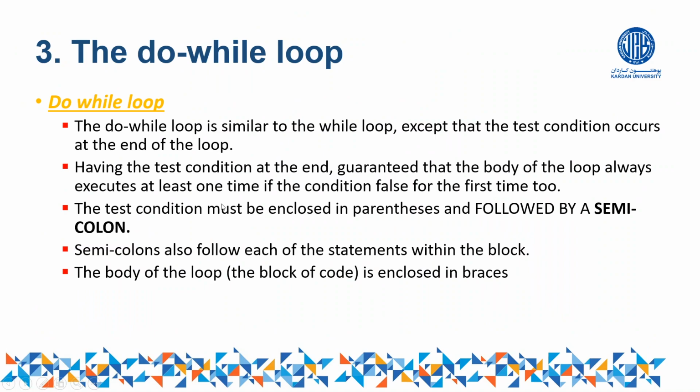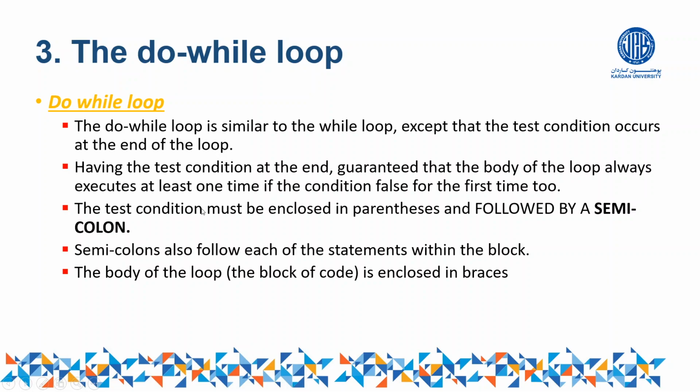Now you have to keep this in your mind, that this is the benefit, or the advantage, of the do while loop: even if the condition fails at the first attempt, the body will be executed one time. This is not true about the while loop, because in a while loop, if the condition fails for the first time, then the body will not be executed. But in a do while loop, this is possible. The body will be executed even if the condition fails for the first time.